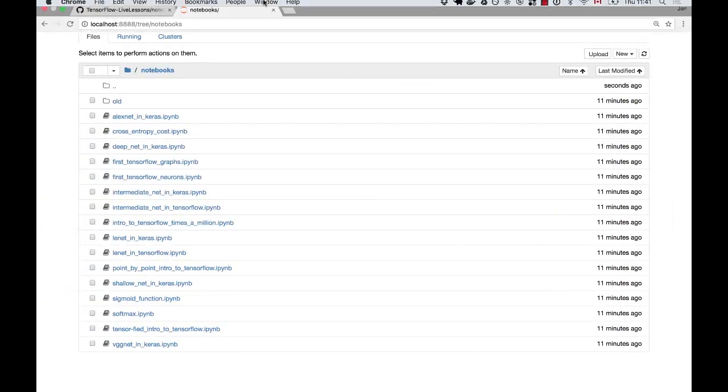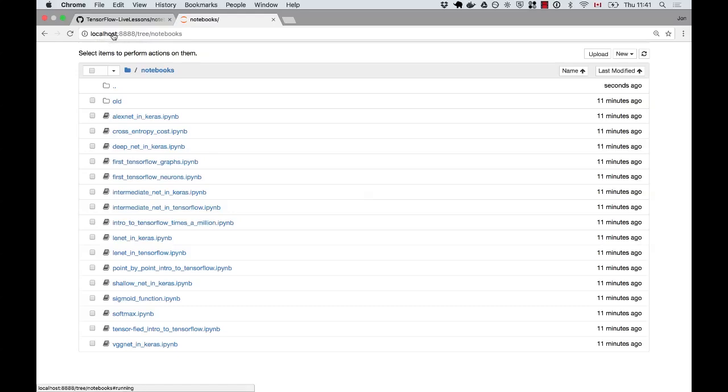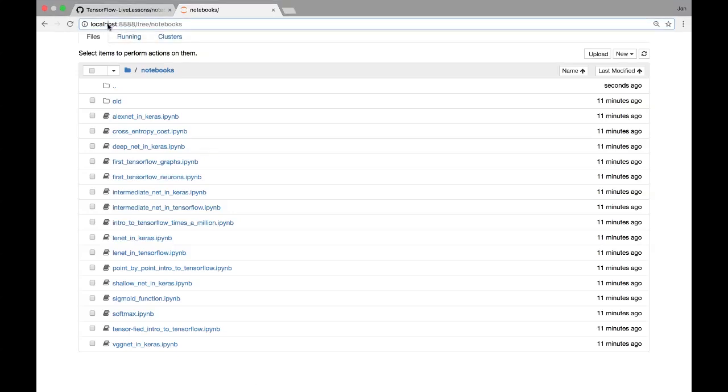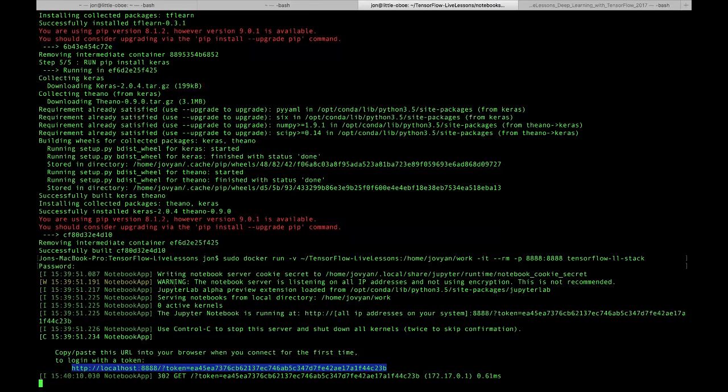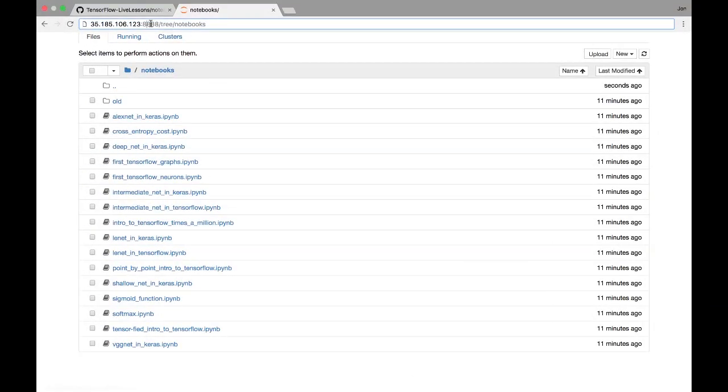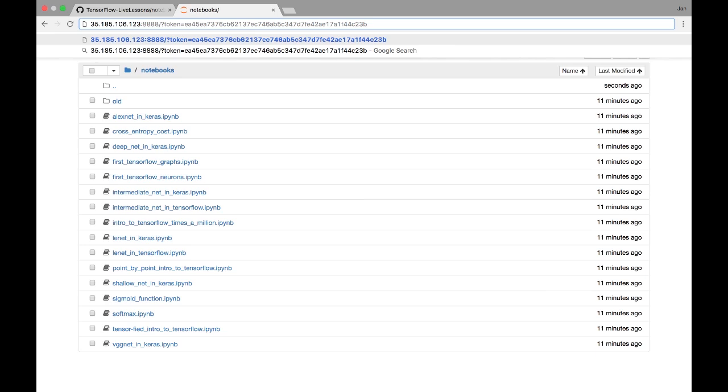Then instead of using localhost in your browser, you're using the external IP. You would still be getting the token, the password, here from the terminal window. So you just copy and paste that in after the port, like so. That's great. We're all set.